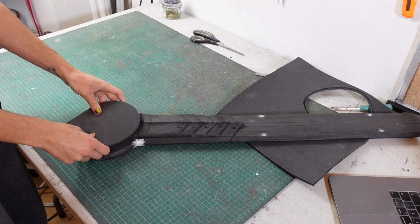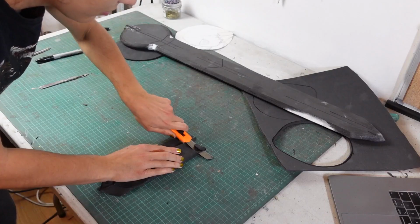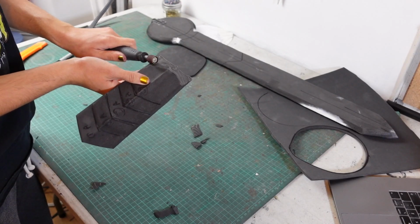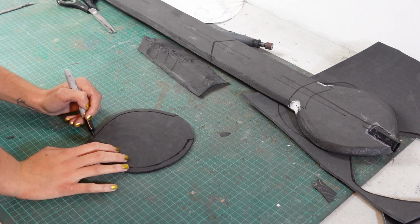I place this new traced piece onto the handguard and mark where it meets the layered piece I just created. I then carve down and sand the end of the layered piece so that it flows into the handguard better. Now they fit together nicely. I trim and sand down the edges of the new handguard pieces.